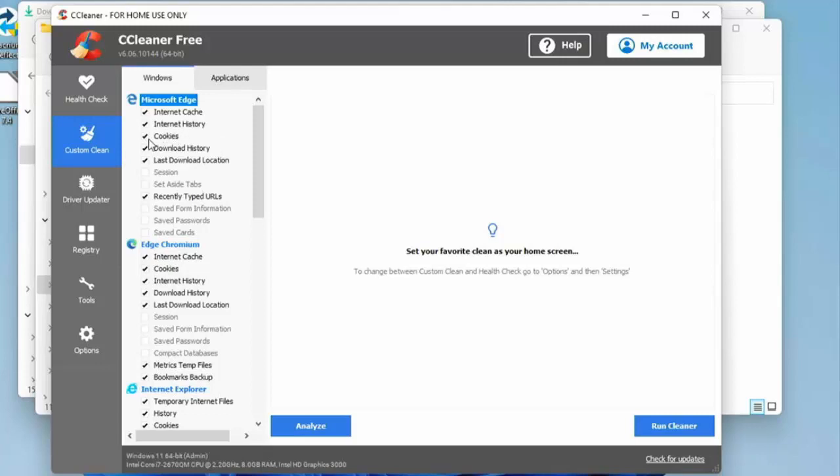So the best thing to do for each of the browsers is to leave the cookies be. Don't want to clean out the cookies. Cookies are good. Cookies keep you signed into websites. Cookies tell your browser where you are in the world so that it knows to display things that are relevant to you and not to people the other side of the world. For example, if you go to a site and look for the weather, if that information is stored in a cookie that you live, say, in England, you're getting the weather for England or a local area in England, not the weather for somewhere completely the opposite side of the world, New Zealand, Japan, Australia or something like that. That would be no good.